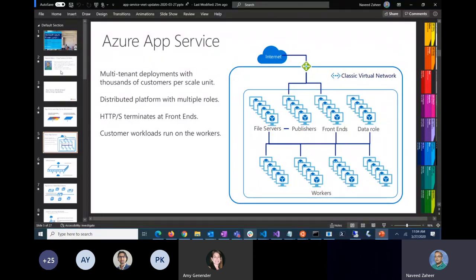This concept will be really important to understand when we talk about VNet integration, or the networking capabilities of app service that went to GA or were just announced in public preview.